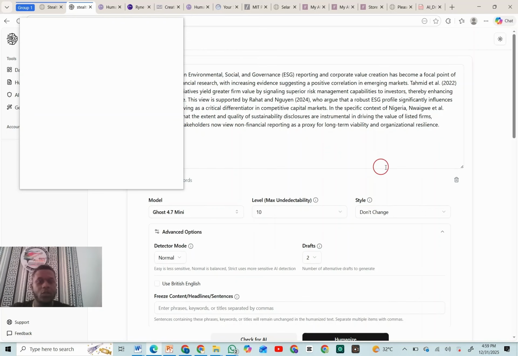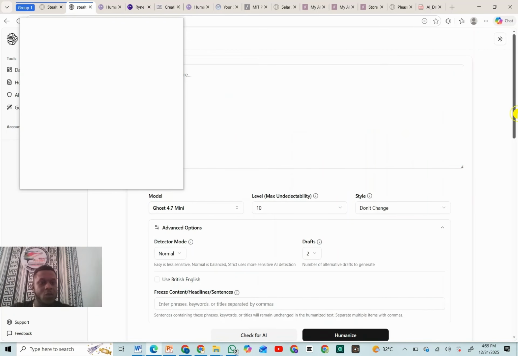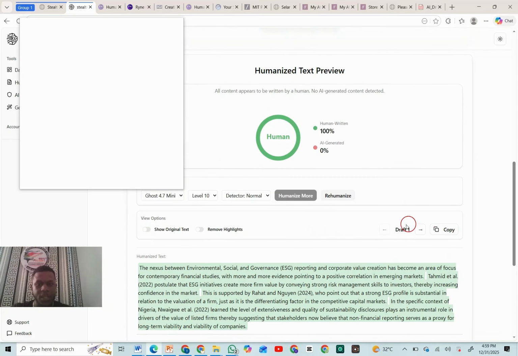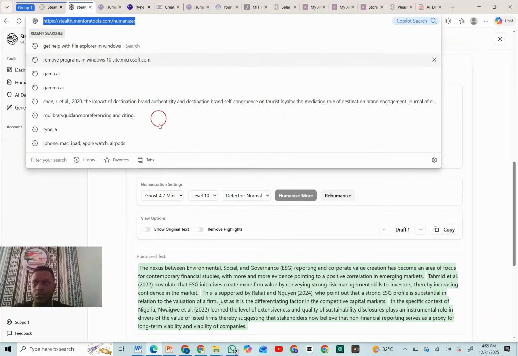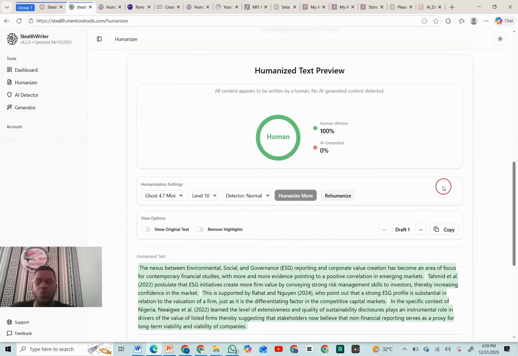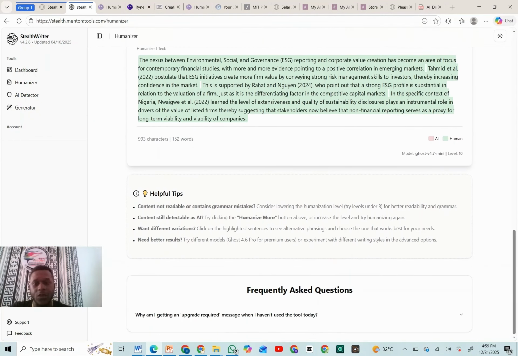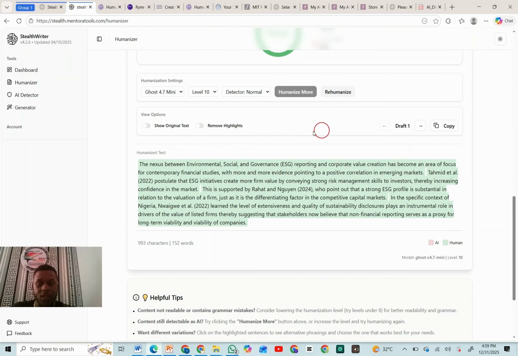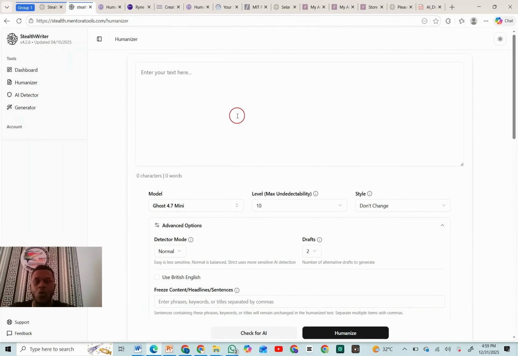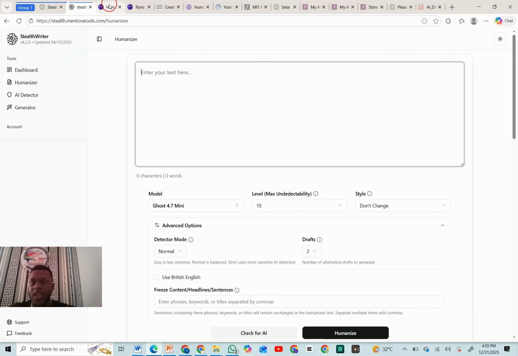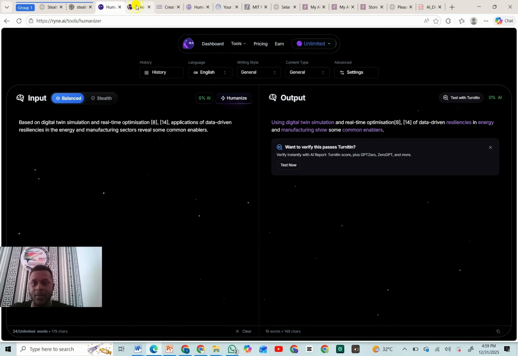Now, what I want to show you now is quite different from what I've showed you before. This output we are having here, as you can see, has been removed down to 0%. Now, another thing I want to show you is, when you want to paste a text in here back, let's come here now.